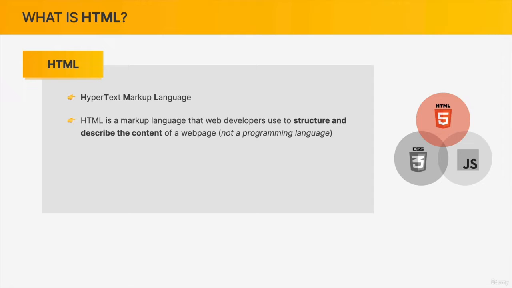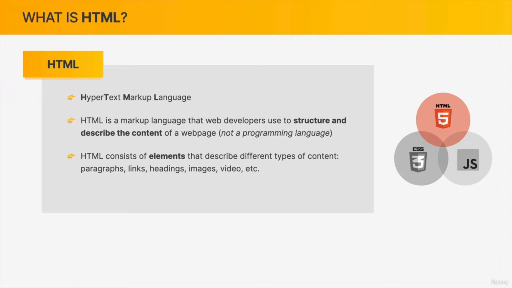of any web page. So notice how I said markup language, because HTML is really not a programming language. It's a markup language because we use it to describe something. And in the case of HTML, we do describe content using elements. So we have different elements that we can use to describe different types of content. So for example, we have the P element that we already used in the lecture where we created our very first web page. And so we used the P element there to create a paragraph.